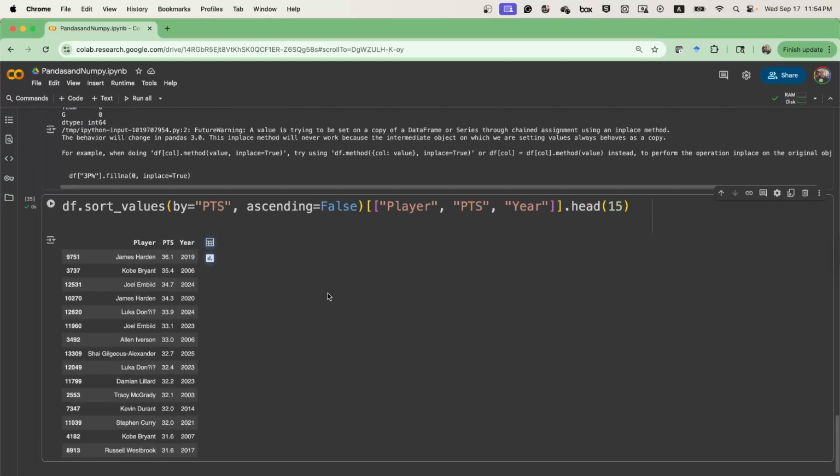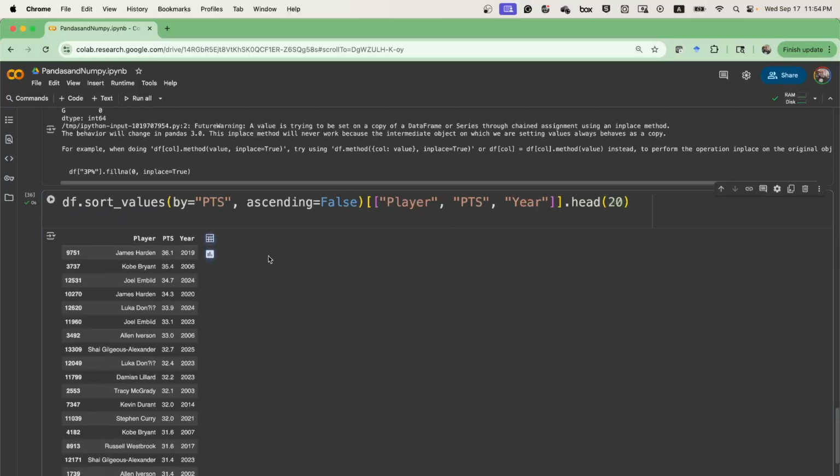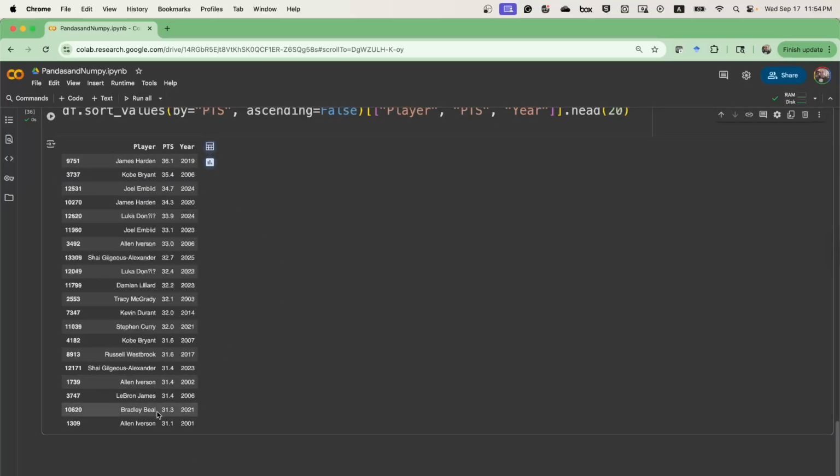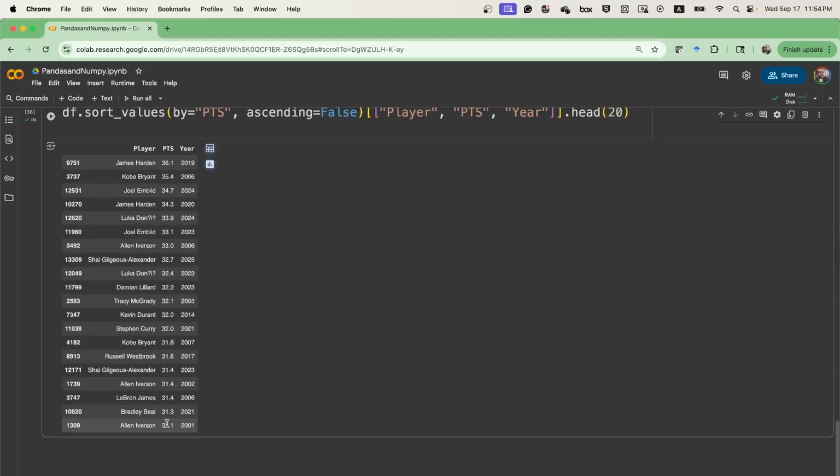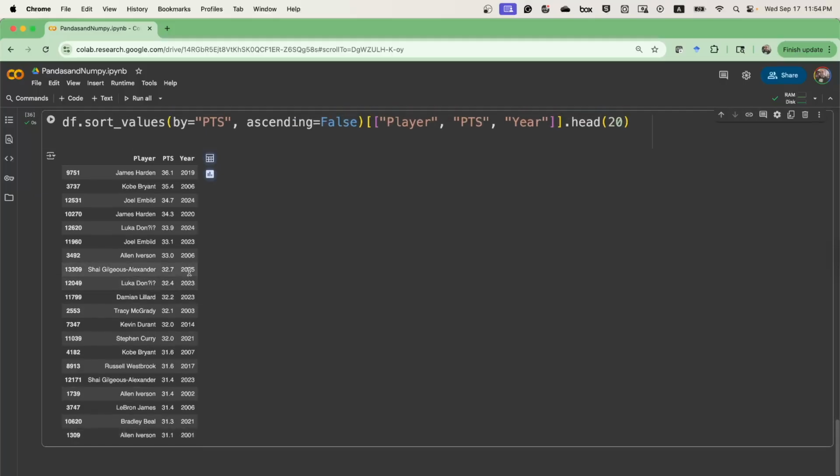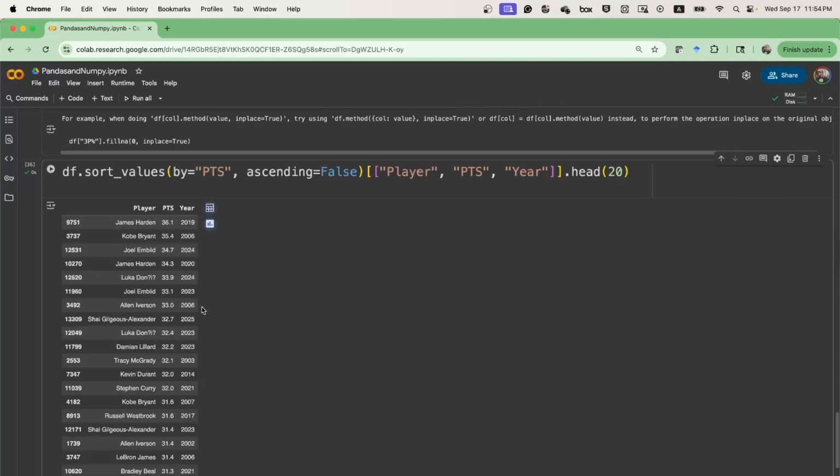I am interested in three columns as in the previous example: player, points, and year. Let me do 20 rows, and these are the top 20 players of NBA history.